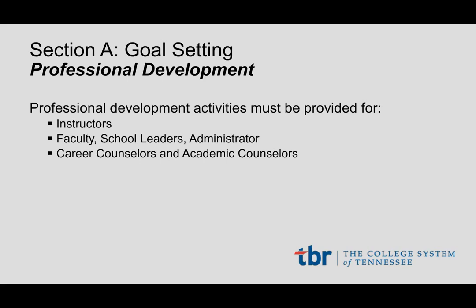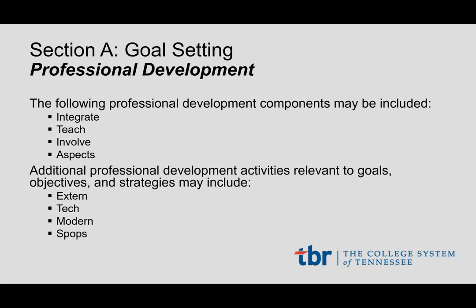Professional development activities must be provided for instructors, faculty, school leaders, and administrators, and career counselors and academic counselors. The following professional development components may be included: integration, teaching, involvement, and aspects of industry. Additional professional development activities relevant to goals, objectives, and strategies may include externships, technology, modernization, and special populations.